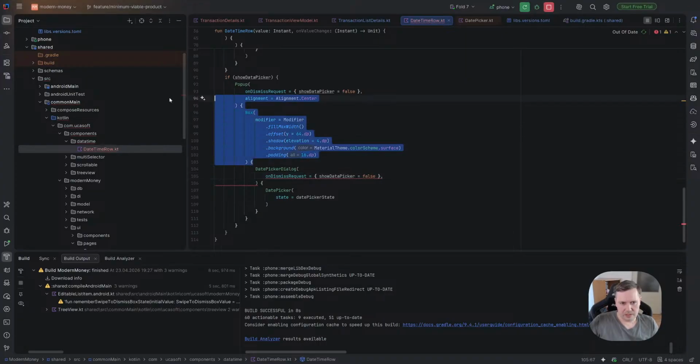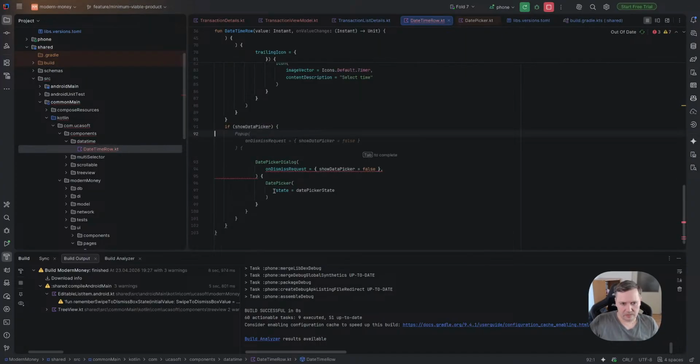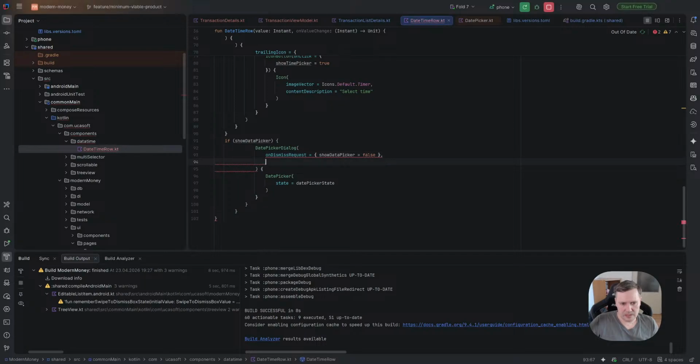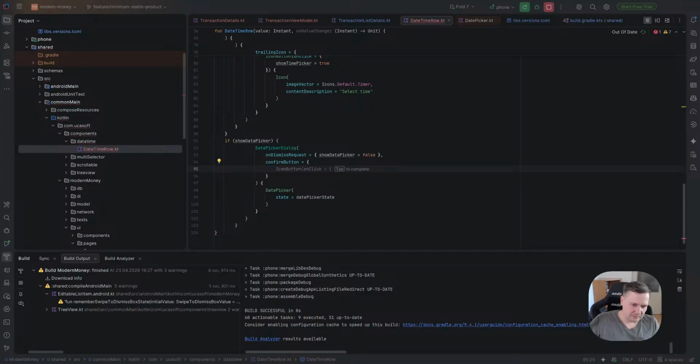Yeah, we don't need this pop-up in this case. Yeah, so all that we need inside this dialog. So we have confirm button, click, yes. Dismiss button. Do we need it as well? Yeah, let's use dismiss button as well.